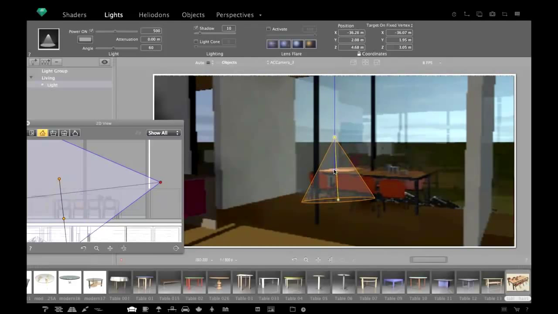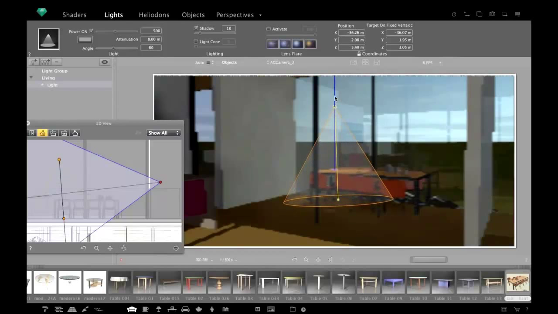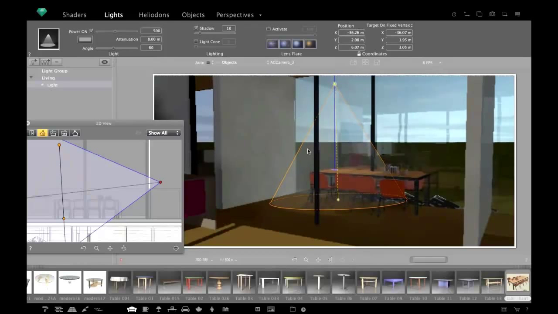It detects the geometry. So if I want to make the light light the table, I place the axis on the table. Now I know that the light source is right above the table.